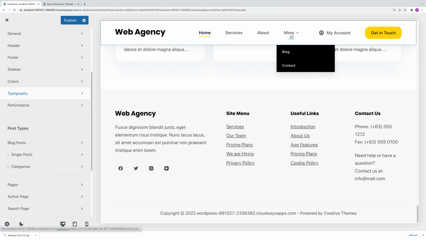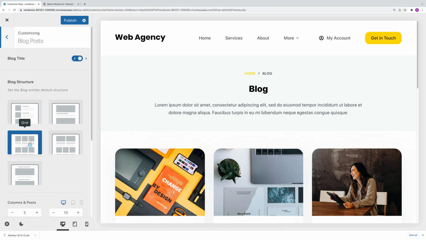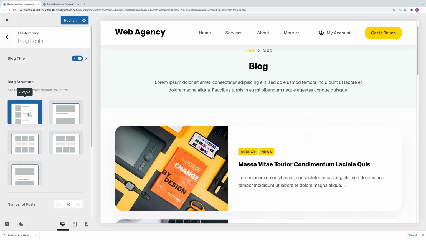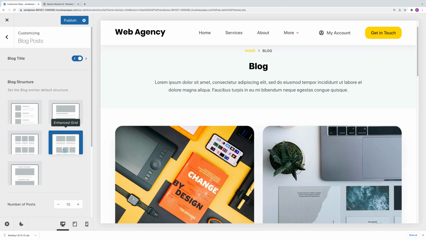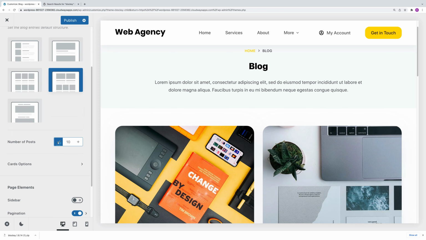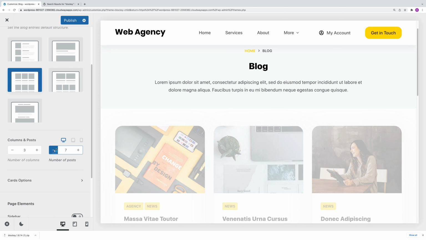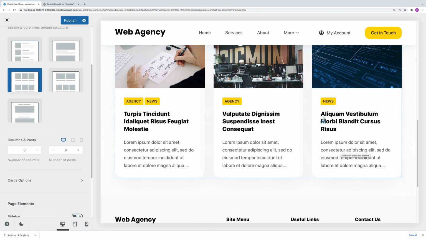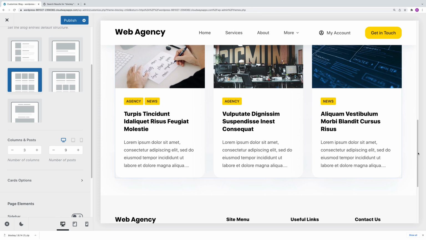So if we go down and then we go to the blog page and then we click on blog posts. So currently you can see it's in a sort of grid fashion, as it says there when you hover over it on the left hand side. But you can change it to simple, change it to classic. Basically have it look pretty much how you want. And then you can choose how many posts to display on the page. So say for example we go back to grid and we put it to 6. It'll only show 6 on screen, but if, for example, you put it up to 9, it would show 9. So that's that.